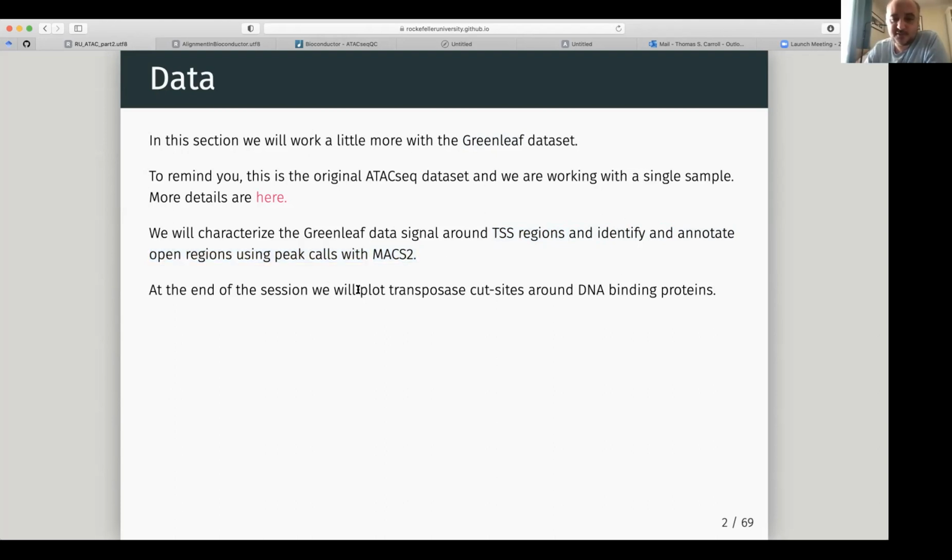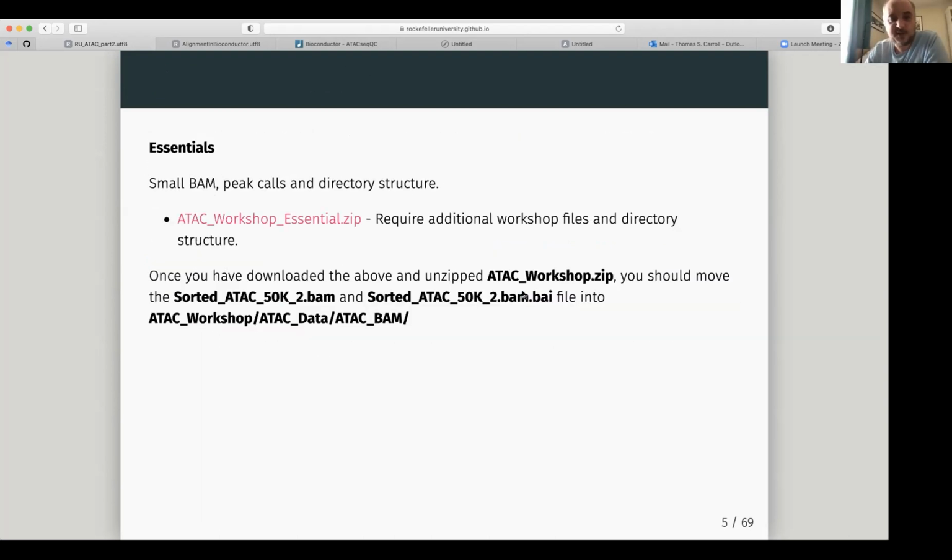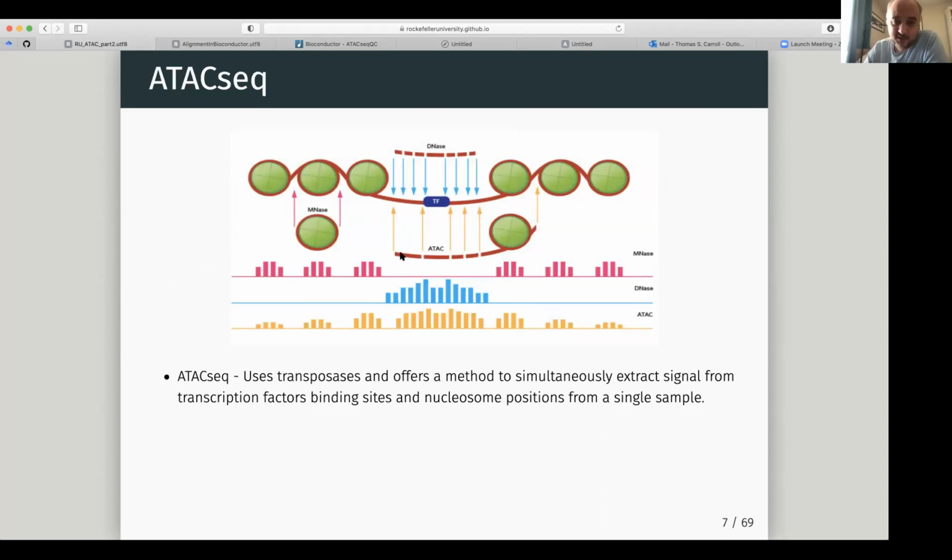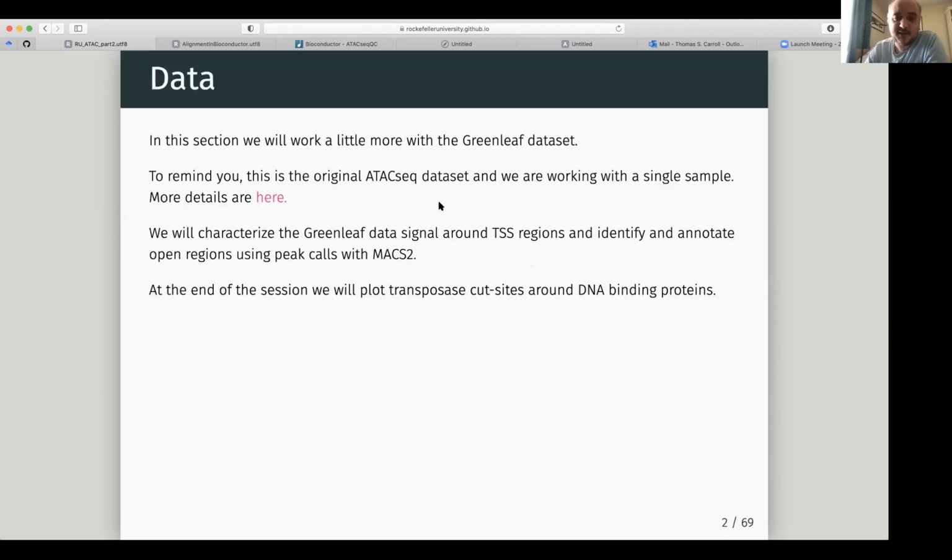And then we're going to end with just doing the transposase cut sites. In our last session, I'm not sure I'm going to show it here. Here I am. We show that this is where the actual transposase cuts. If we get enough resolution, we should be able to start to see cut sites around things which are protected, such as transcription factor binding sites. And this will allow us then to see things like changes in the cutting around transcription factors. Maybe we could say, oh, that transcription factor is not so active, it's not binding so much in this sample.